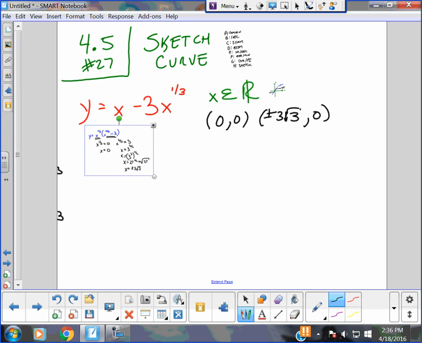So it takes a little bit of work to find the intercepts. I probably wouldn't give you one this complicated on a final. It helps if we're going to graph at the end. You don't actually need them. I usually don't talk about them, but if I ask for them, that would be on there. So we'd have 0, 0 as an intercept and plus or minus 3 square root of 3, 0. Now, the bigger thing I would ask for on this one, while I might not ask for the intercepts, is is this symmetrical? And it is. It is odd. This is an odd function.